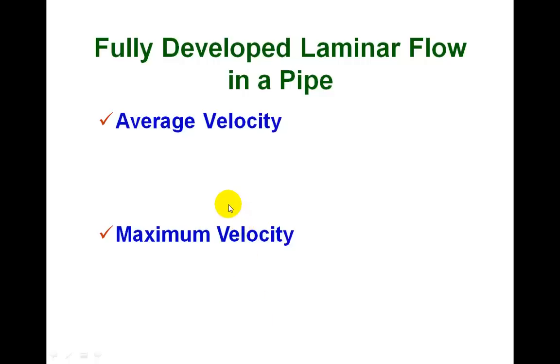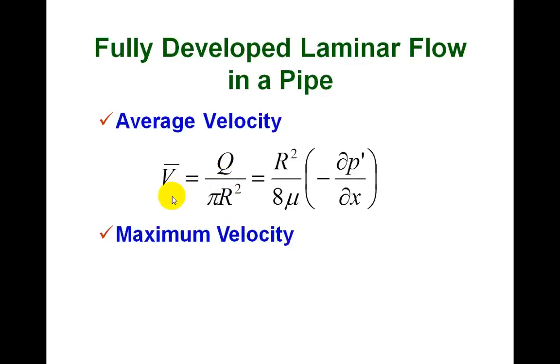I mentioned average velocity a little earlier. We're talking about the area averaged velocity across the pipe area or cross section. We'll note this as capital V bar, but often we'll simply use capital V to denote average velocity in a pipe flow. That's simply the flow rate over the cross-sectional area. So if we substitute that in, we'll get that that's the radius squared over 8 times mu times the negative pressure gradient, or times delta P prime divided by L.